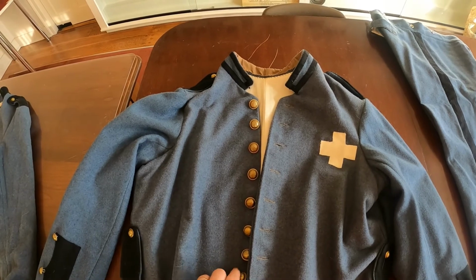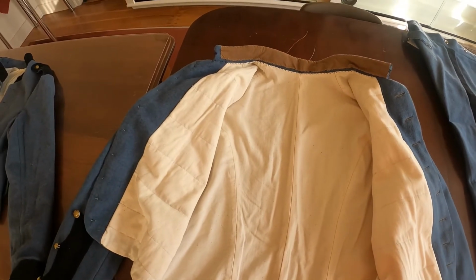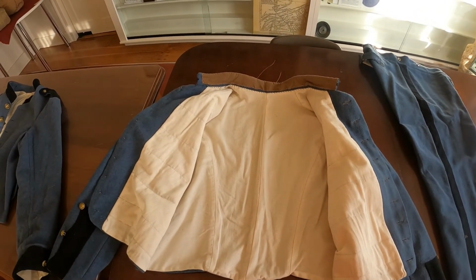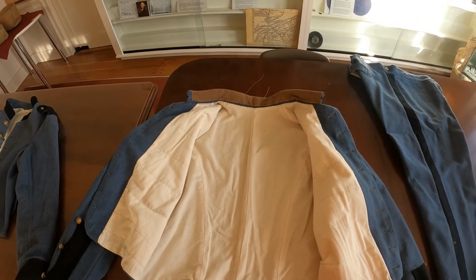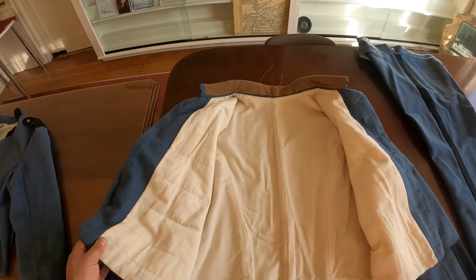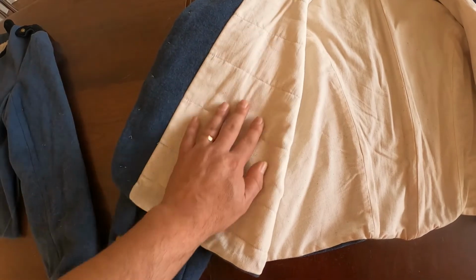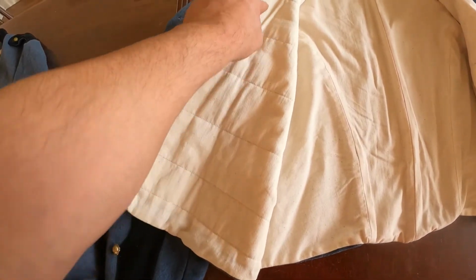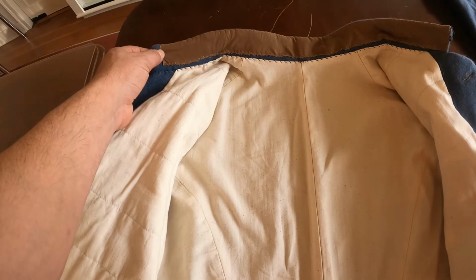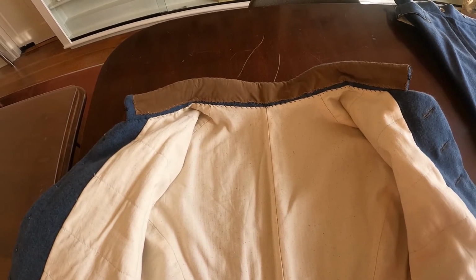Now, as compared to the other jacket, when you were accepted into service, you had to basically provide for your own. And for the 21st New York State National Guard, these guys were a little more up there on the ladder as far as social status, because some of their members originated from Brooklyn. So this one here, I went ahead and did an upgrade, and I've seen this in originals before. Here, I have a little bit of cotton batting for comfort, and that's why you see these sewing machine lines that give it that quilting. And then up here to protect the collar itself, I have basically a front runner of what's called a neck binder, which basically protects the collar.